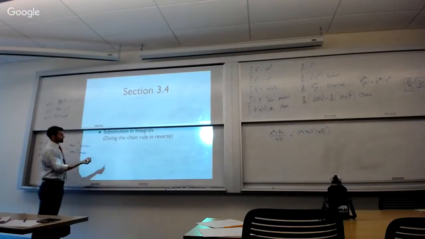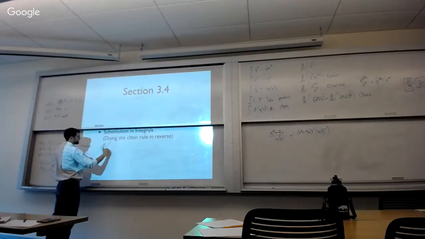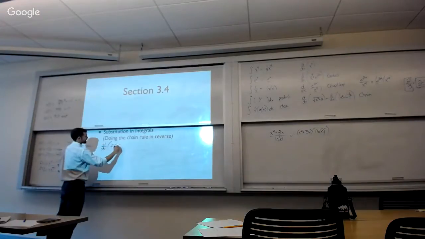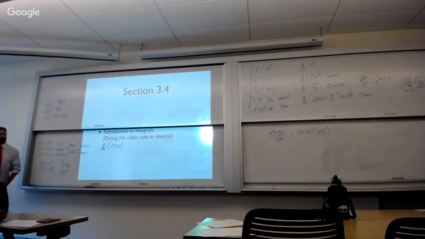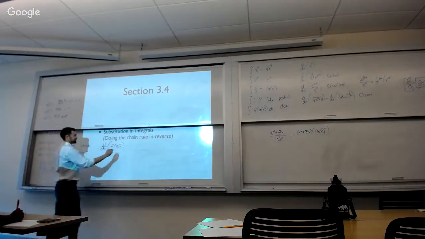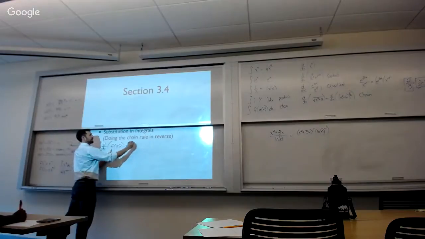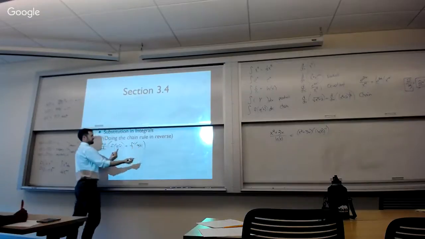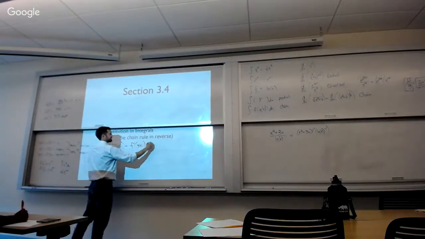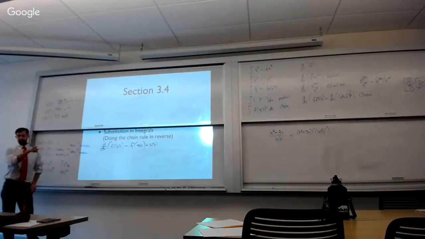So let's talk about the chain rule real quick. Let's say we actually do the chain rule. So everyone now write this down for sure. d/dx of f of g of x. We're going to do the chain rule in reverse. So first, let's do the chain rule forward. Make sure you have this in your notes because it's been a while. So we take the derivative, and how does it work again? We do the derivative of the outside, leaving the inside alone, and then we multiply by the derivative of the inside. So that is the chain rule.